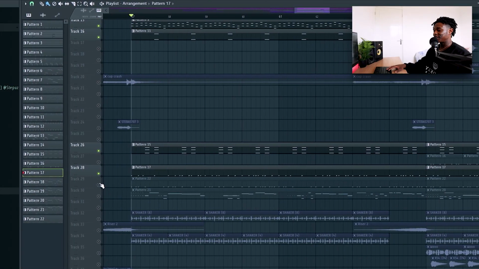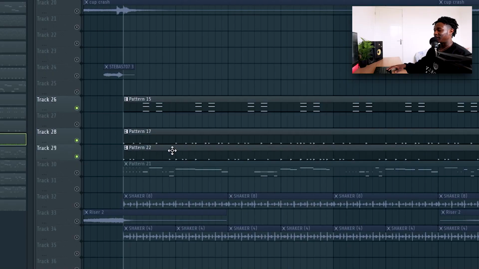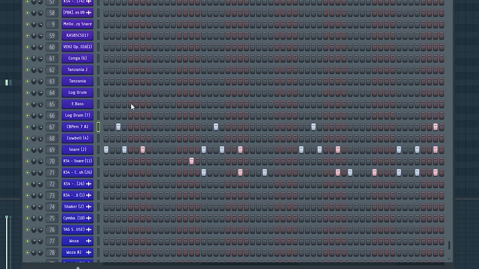You know, the rule is always the same. Keep adding drums that work well together. Don't overdo things. Make things that actually make sense. So we have some further drums, obviously, because bro, drums never stop. You know what I'm saying? So on pattern 22, I added some more drums.